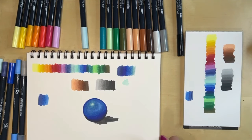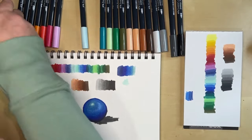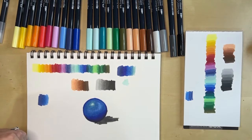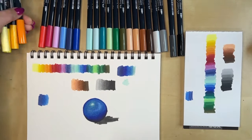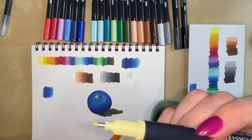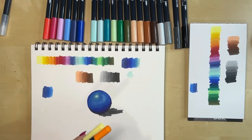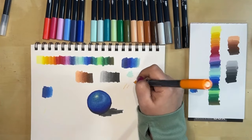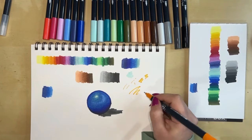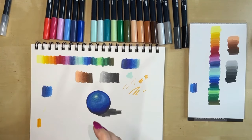Now, let's go ahead and try to do with a different set of colors. Let's go through and do a blending test, maybe with a smaller set. So let's maybe do these four might look really good. So let's try that. So this brush tip here, it gives you really fine, actually I'm gonna use the orange to show it off on camera. So it's gonna give you really fine detail points, but then you can also kind of use the side of it and you just have a ton of control with this brush. So again, if I start with the orange, let's see how these blend.